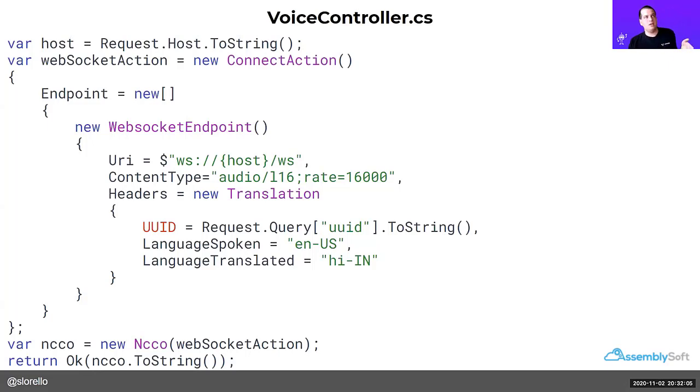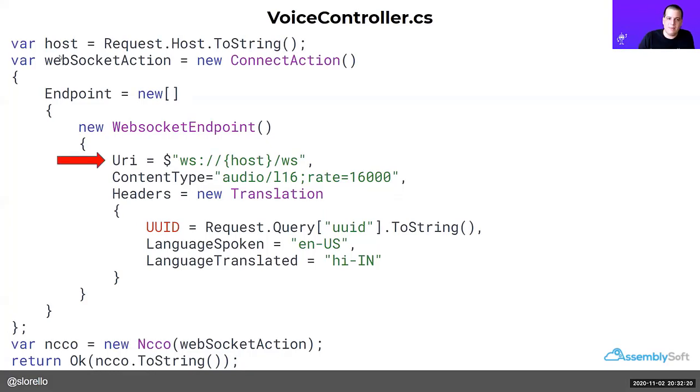Nexmo was the API company that Vonage bought out, which is where a lot of the Nexmo branding stuff comes from. In here, we're going to create a WebSocket endpoint, which is the endpoint that the call is going to be connected to when the answer happens. The URI is going to be the URI that we want to point it to. Again, I'm using ngrok here, so that doesn't always play nice with secured WebSockets. So typically you would be using WSS as the scheme here. I'm just using WS so I don't have to worry about that.